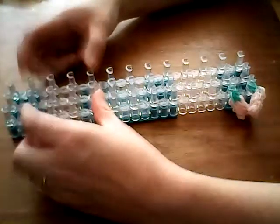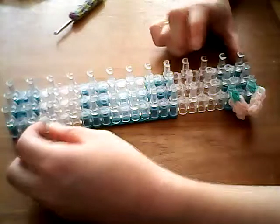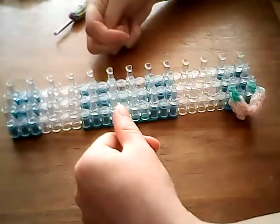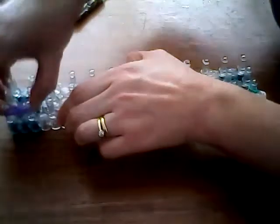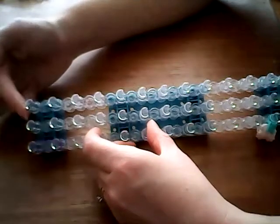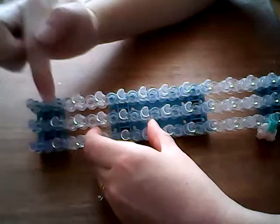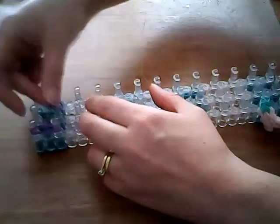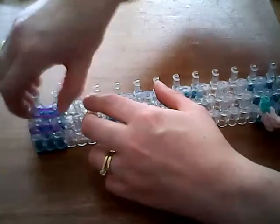And we're going to make another small extension piece to add onto the bottom, so this will include his feet, because the loom isn't quite long enough. So we're just going to take double purple bands, like so, and we're going to go down on each of these rows with one set of purple bands, not one purple band, two bands together once.